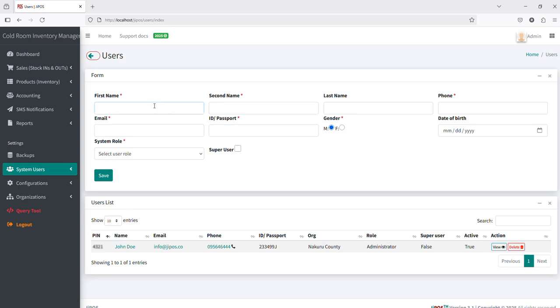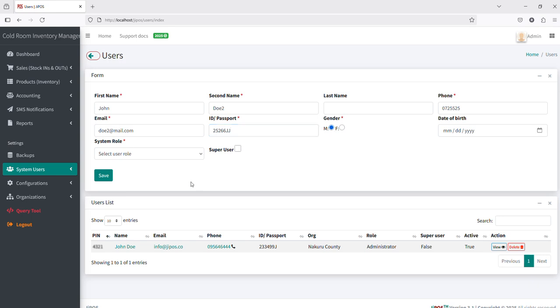So I can register any user, and I say John Doe 2, the second name. The phone number, that is a dummy phone number. Email, I'll say maybe this is doe2@mail.com, and of course an ID number or a passport number.